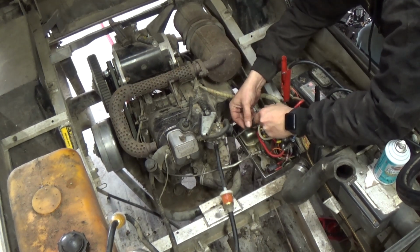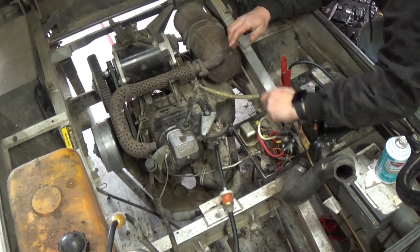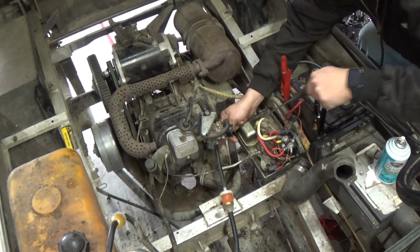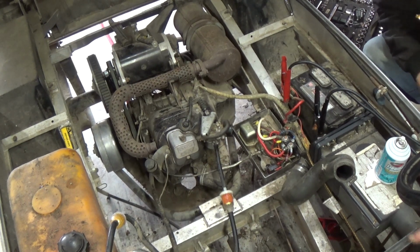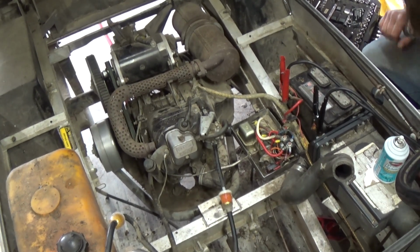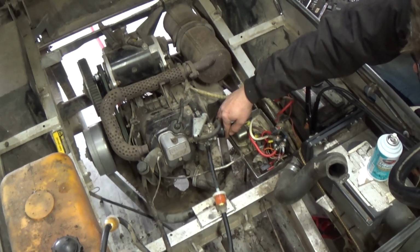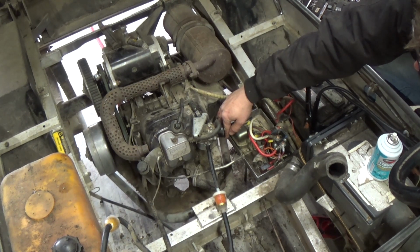Let's see. It's kind of in an awkward spot. I should have turned that a little bit more. I probably still could. Just grab a 10mm wrench and turn that bowl some. There we go. All right. Let's give her another whirl. Come on, charger, kick back in. Come on, you can do it.